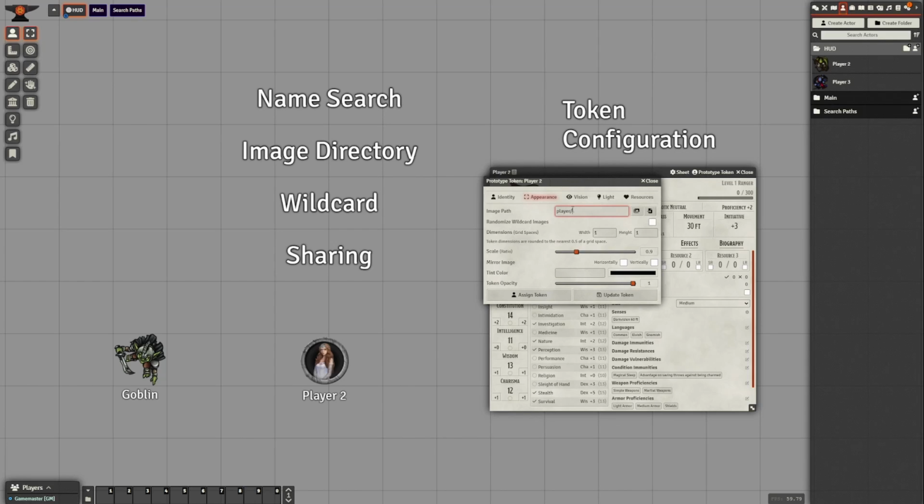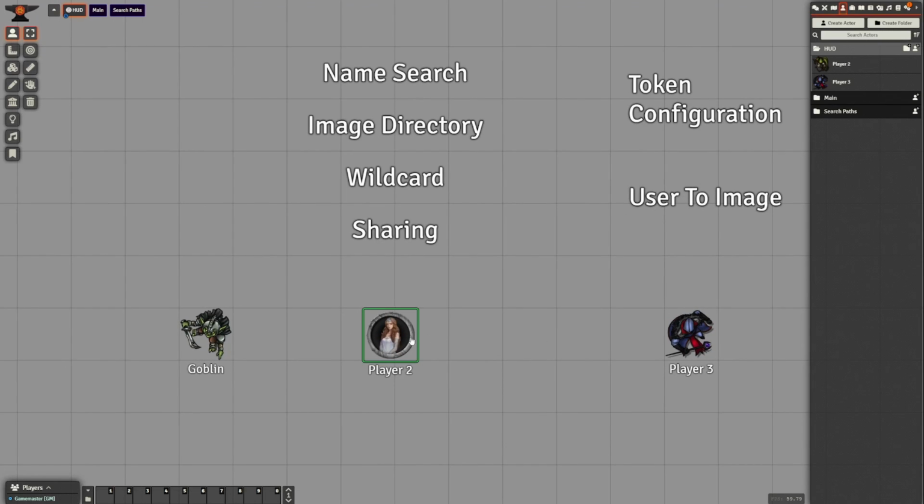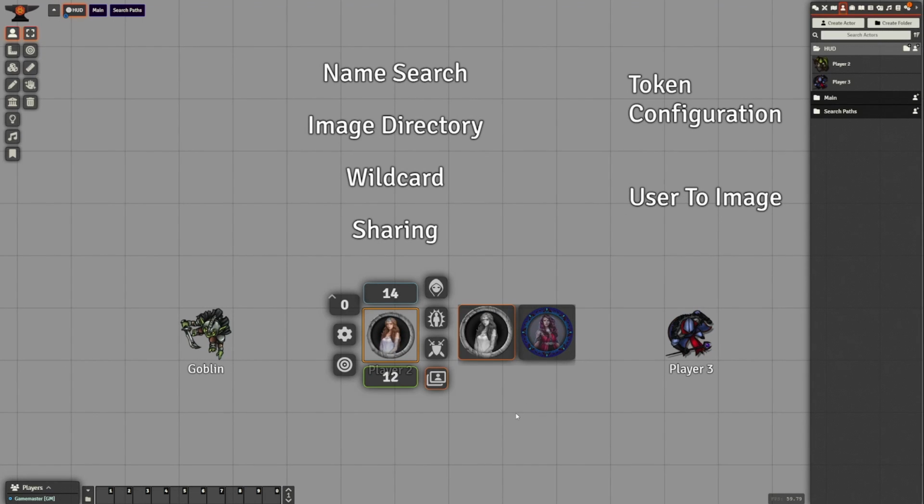You could also, for example, give partial matches like player wildcard, which means that if you have multiple images in that particular folder that are named player underscore something, but you also have, I don't know, goblin underscore something, there's a way to separate between those two. But let's just match everything within that folder. Click update token. So now our prototype is updated, and the module will once again be able to discover all the images within a folder. So that's it for wildcards.